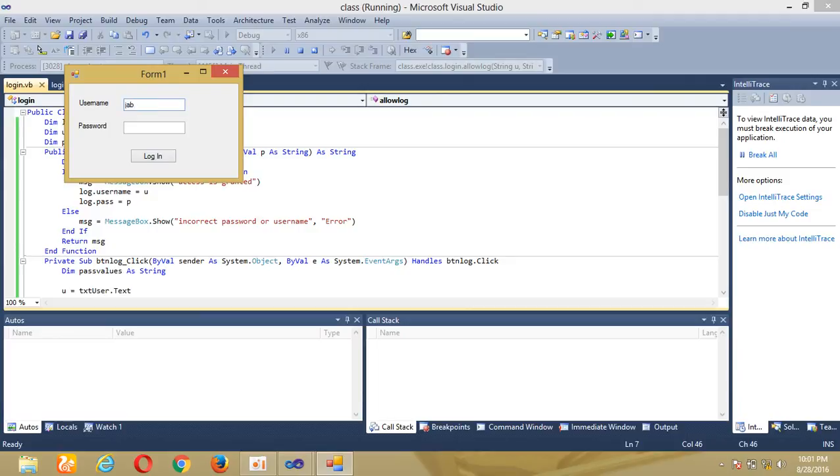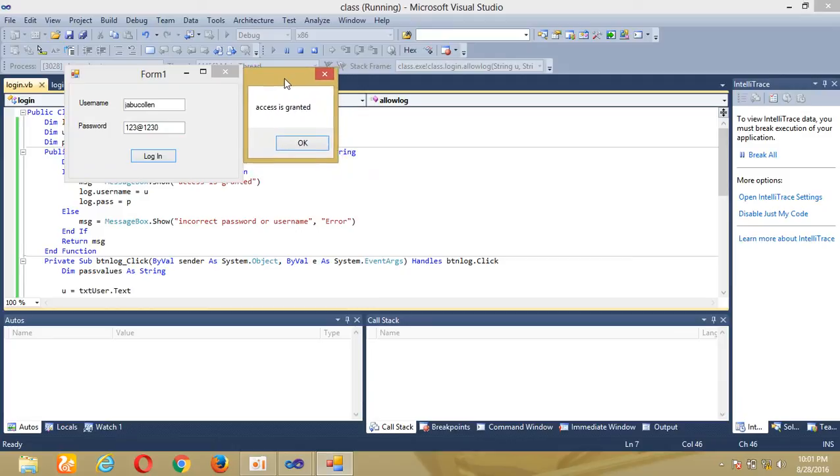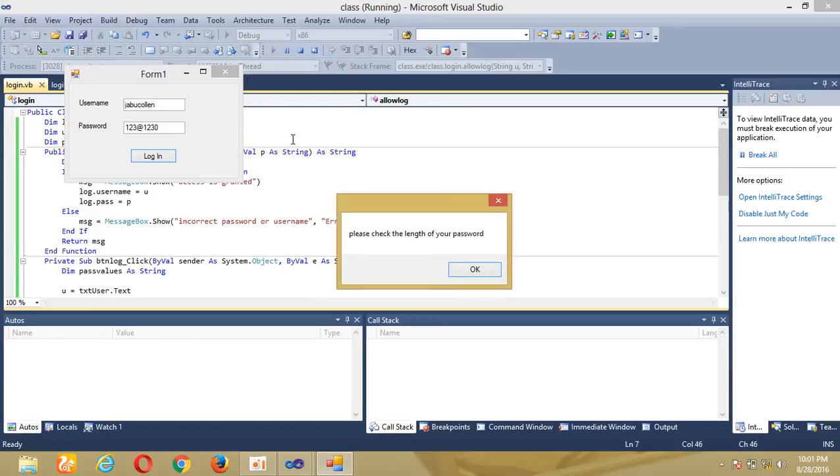Yahoo colon, password is 1 2 3 1 2 3 0. Inside login, access is granted. Please check the length of your password.